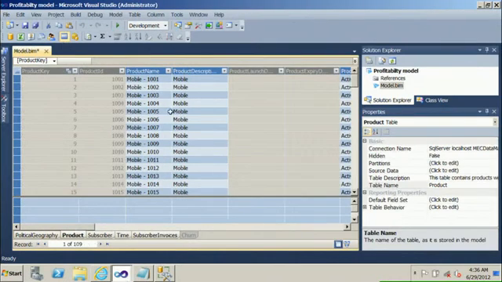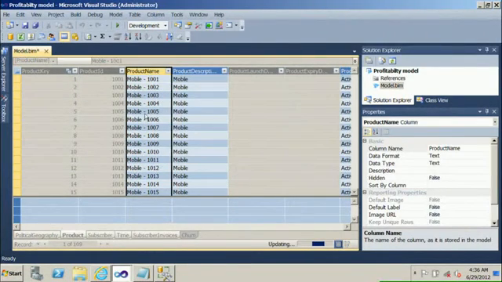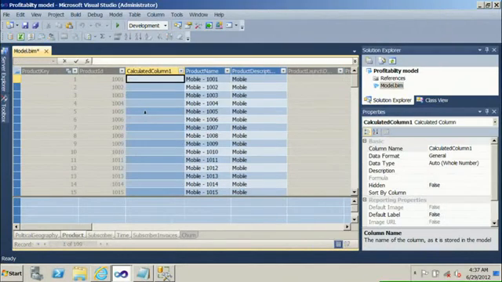So go to my product table, and what we have in our organization is a site somewhere where all the images of the products live. And they're identified by the product key. So what I can do is insert a column. There are two ways you can get images in. This is one way, but the second way is you can have binary fields inside your SQL Server database that contain all the images. You can import that into the tabular model, and Power View will be able to use those binary fields and display them.